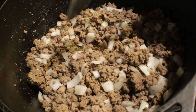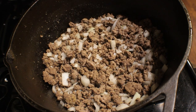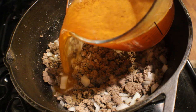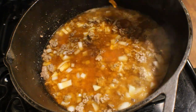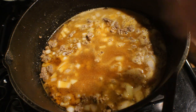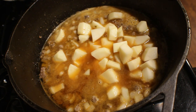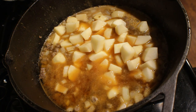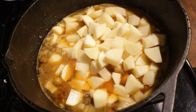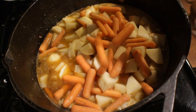This is just about finished, so I'm going to measure out four cups of water with a tablespoon of Knorr tomato chicken bouillon. There it is — four cups of water — and I'm just going to pour that in with all the onion and the meat. We're going to start putting in our vegetables before we add any more water, because we want to taste it to make sure we have enough chicken bouillon. Let's throw in our potatoes — we have a lot of potatoes. Then we're going to put some baby carrots in; since they're already small I just left them whole.